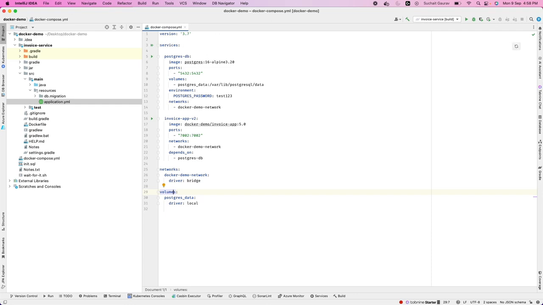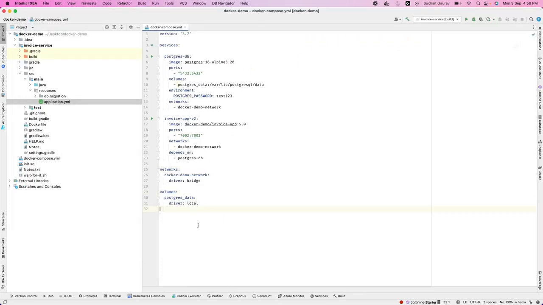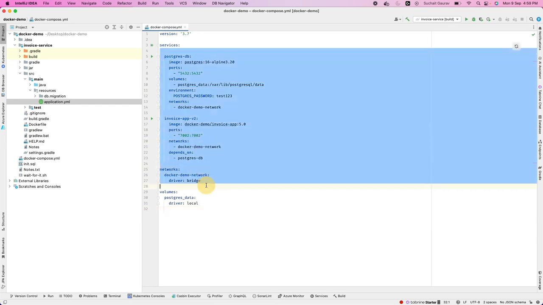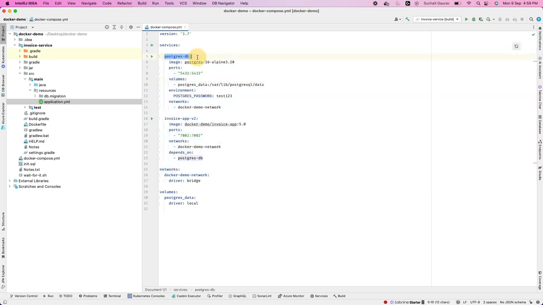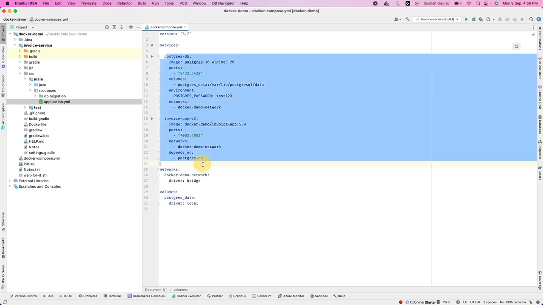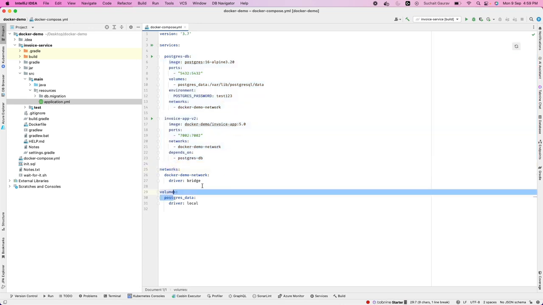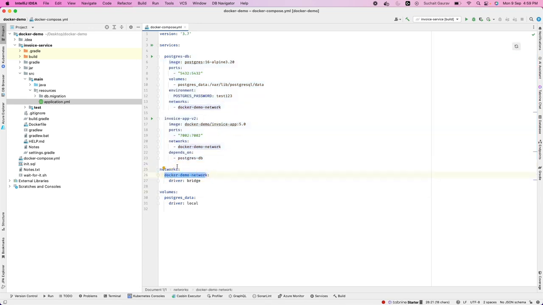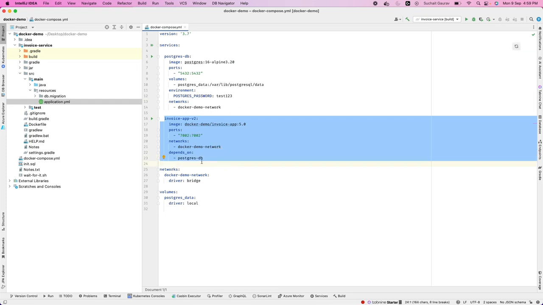Now it's very simple. Whatever we were doing manually by running all these commands, we are now simplifying, keeping together, consolidating. Whenever I run the docker compose up command, all these things will start executing in an ordered fashion, right? What would be the order? Let's say you have the services, the Postgres database, then the network, then the volumes. These services are dependent on networks and volumes. So ideally, first the network will get created, then the volumes, then the Postgres database will get invoked, and later the invoice app v2 service will get invoked.